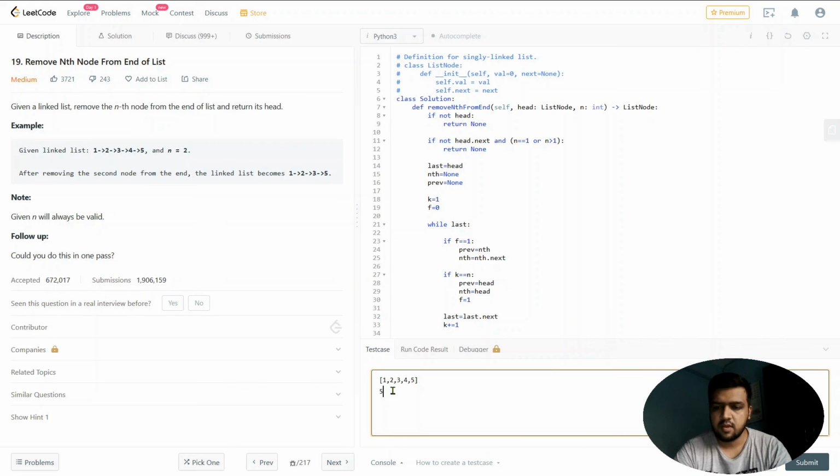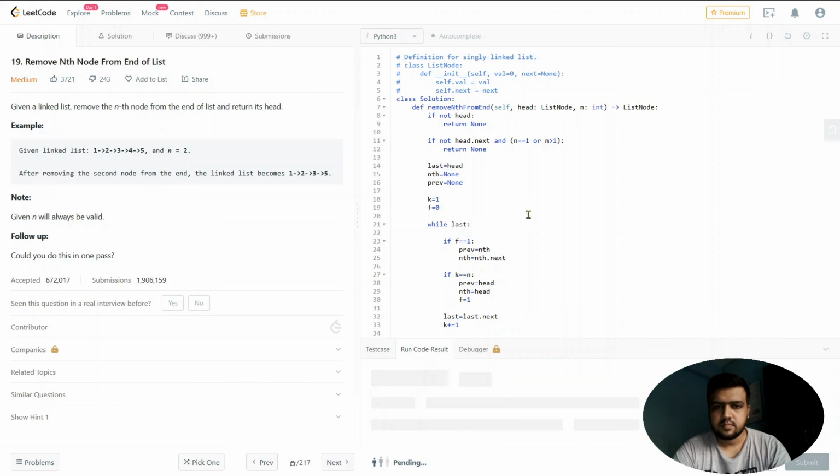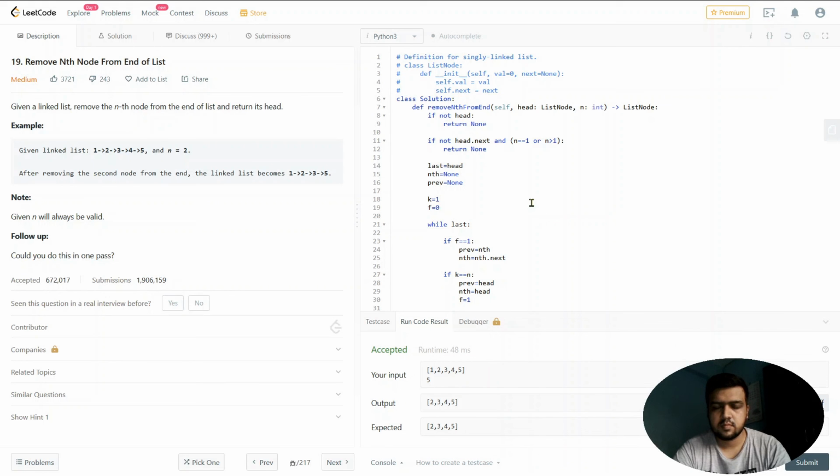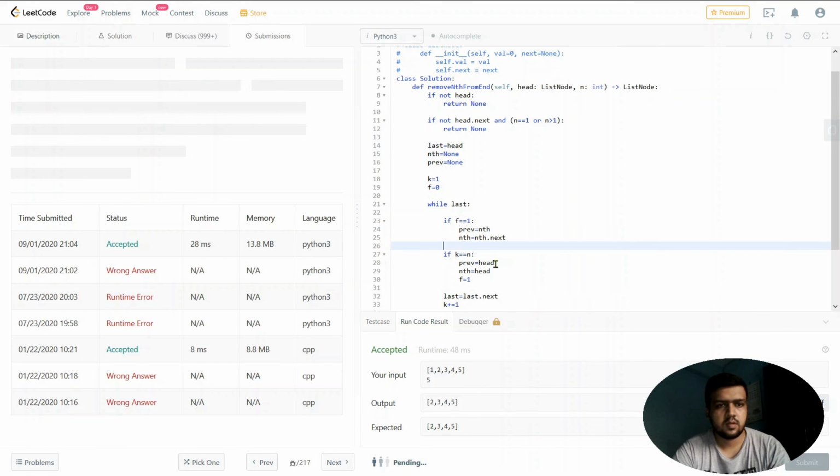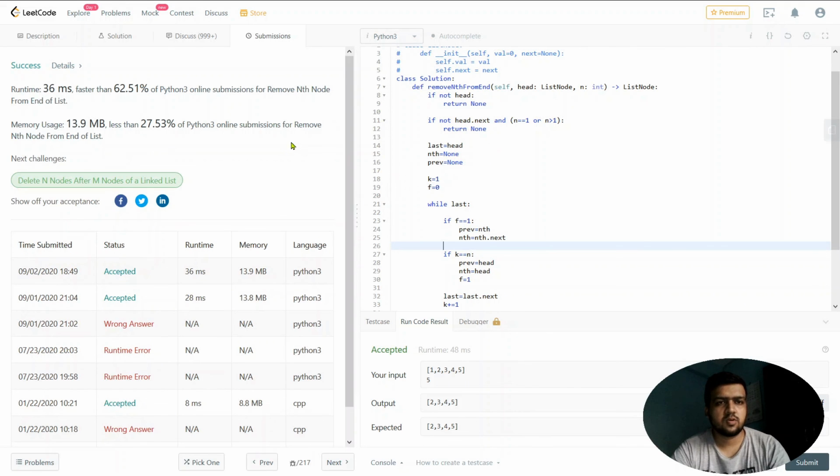Let's say 5. So yes, this code is working fine. Let's submit this code.